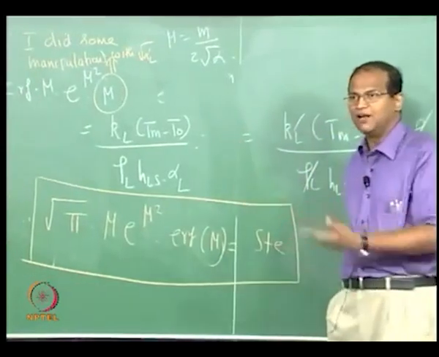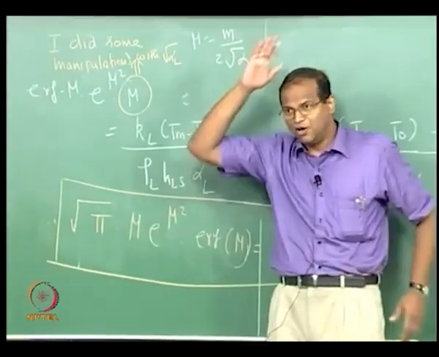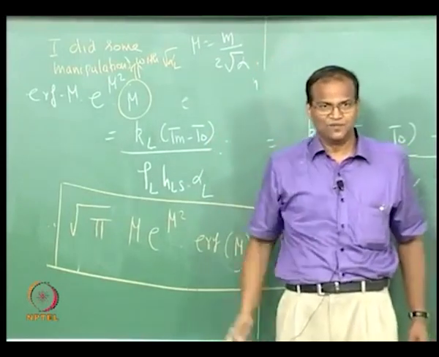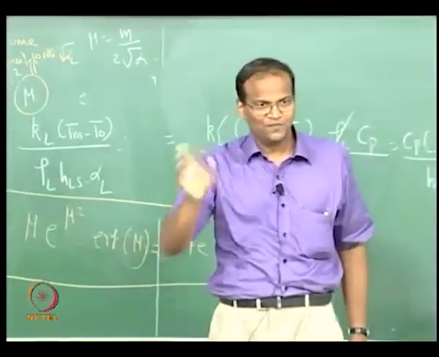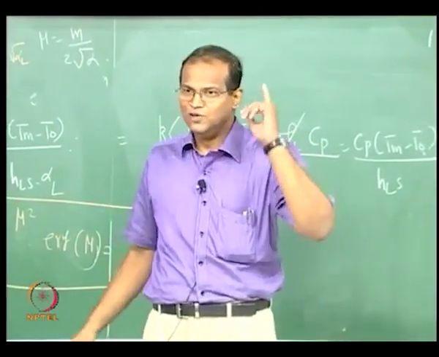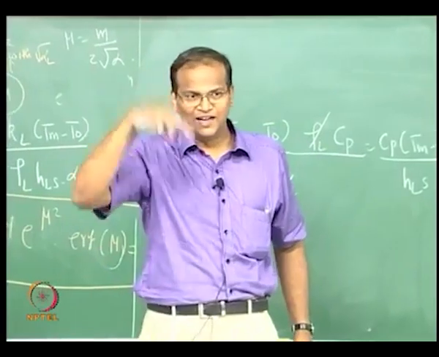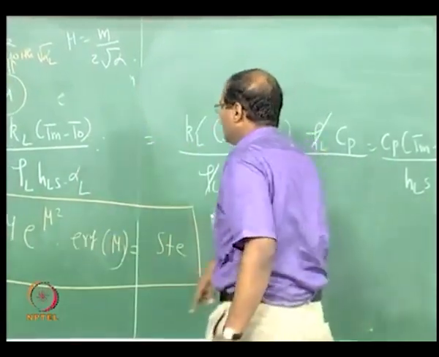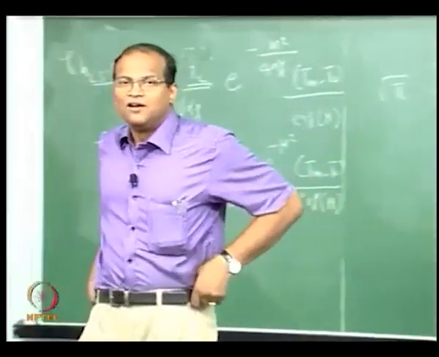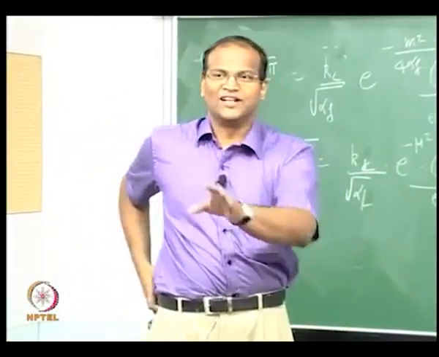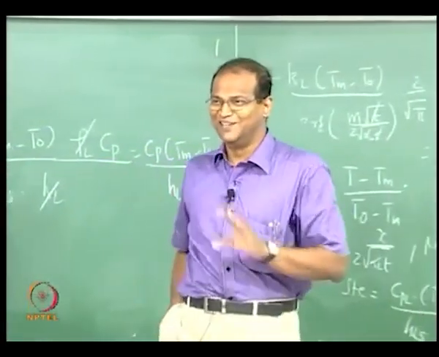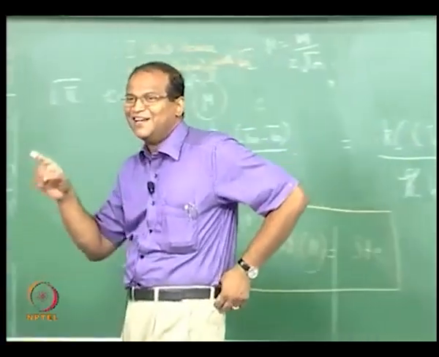Therefore, this equation can be better used if you say, I want to have this much s. You decide what is the s, for a particular time. s is equal to m root t. You decide the s, you decide the t, you will get the m. From there, you will get the mu. For that mu, you find out what Stefan number you have to use. From that Stefan number, you can find out what should be the T naught for you to get that melt front. How much heating must be applied at the left side. This is the better way to use this equation.